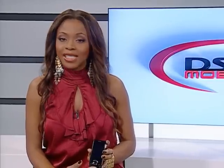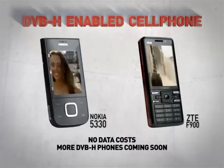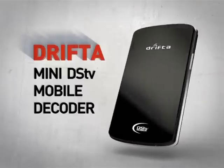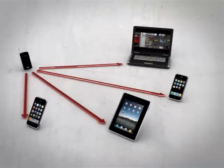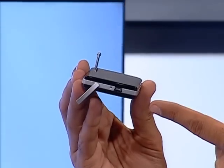There are currently two types of devices capable of picking up the DSTV Mobile signal. There's a special DVBH-enabled mobile phone like the Nokia 5330 and the ZTE F900. And then there's the new kid on the block — the Drifter. It's sexy, pocket-sized, totally portable, and looks just like a slimline mobile phone. But it's actually a mini DSTV Mobile decoder. It lets you watch DSTV Mobile on any WiFi-enabled laptop, iPhone, iPad, or iPod Touch, or you can simply connect it to your laptop or PC through a USB port.